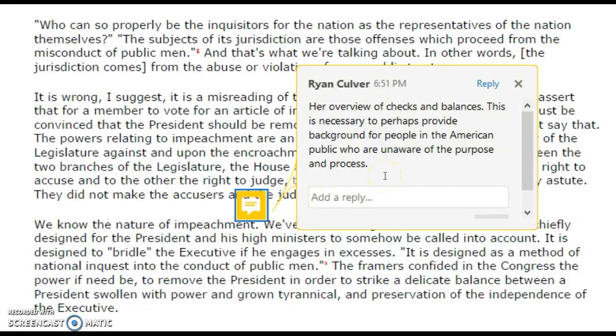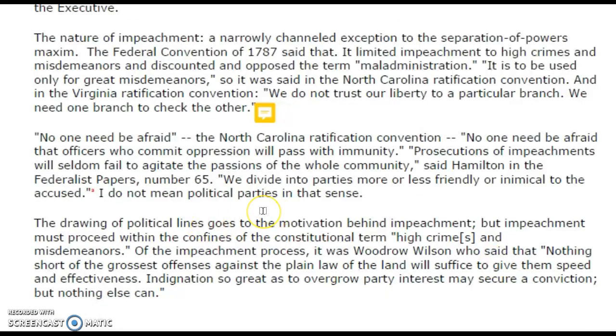Maybe this is certainly, I hope it's not to educate the people on the House Judiciary Committee. They should know how the government works. But for anybody that's out there in the public, maybe this is for them to kind of understand what impeachment is, how the process works, that it's not simply a group of 10 people getting together and telling the president that they're fired. All the branches of government are involved. And so I think it's important background for her to lay out before she really gets into arguing what she wants to say.